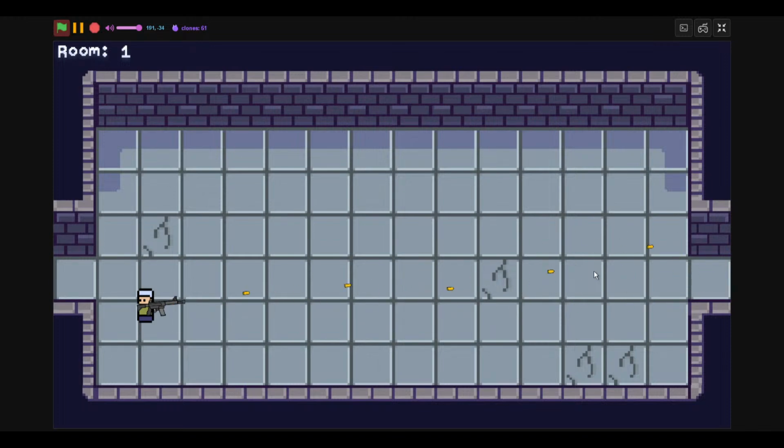It only counts 1. Yeah, I know, but shotguns don't shoot 1 bullet. Shotguns shoot shrapnel. These bullets are just flying, dude.